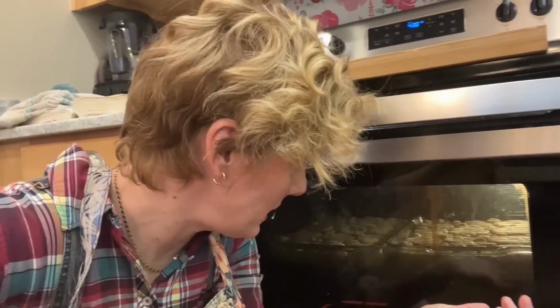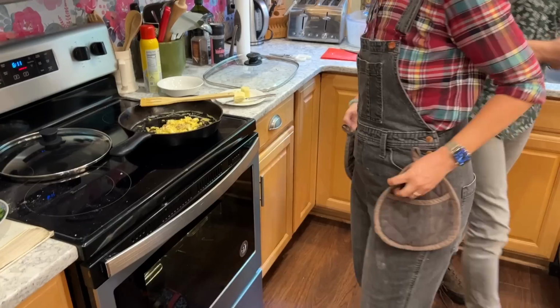I made the executive decision at the last minute to not put them in pie dishes, but to put them in casserole dishes because I realized we had a lot of it and I wasn't sure. I was like, I think I'm gonna have to do 3 pies. And then I'm like, I think I'm gonna have to do 4 pies and I can't fit 4 pies in my oven. And they said to put it in a 13x9. So I put it in here. And since I am the law with this pie making month, I never broke the law. I am the law. I decided that it's still considered a pie even in a casserole dish.